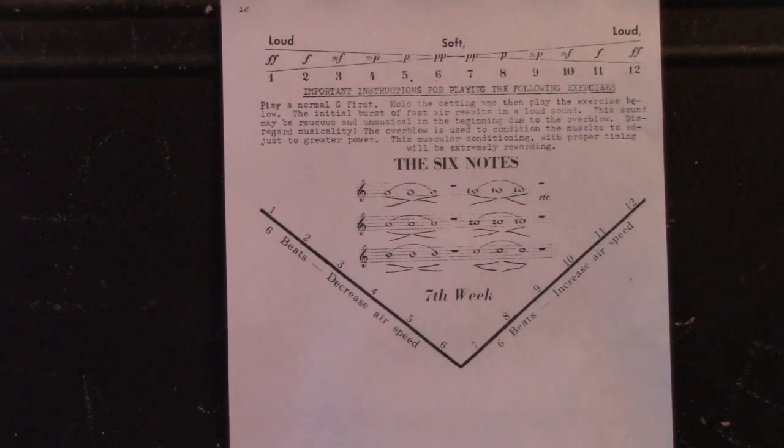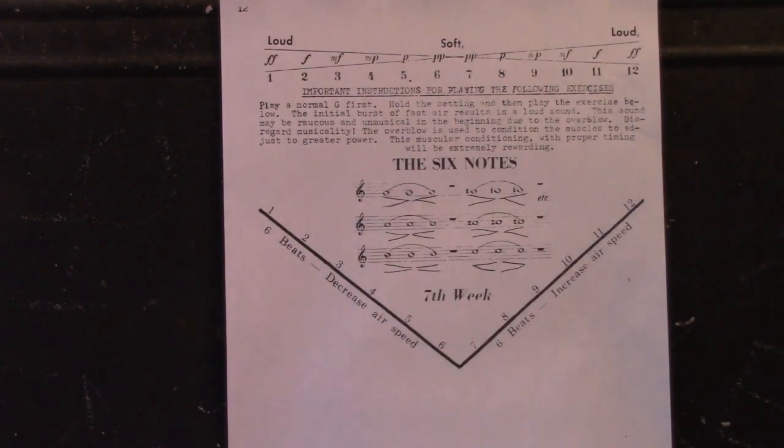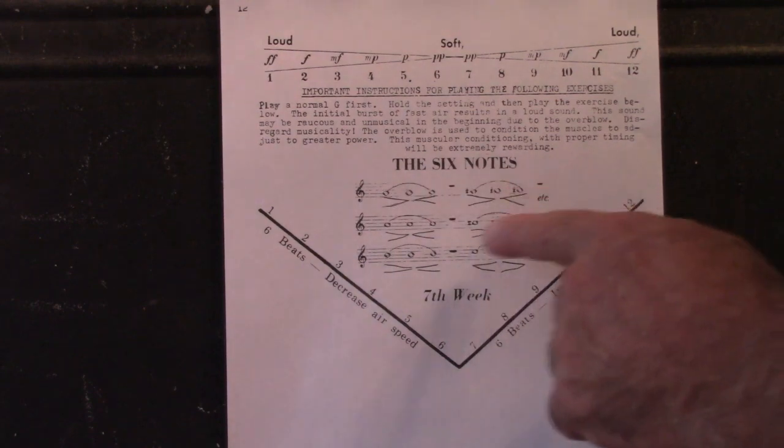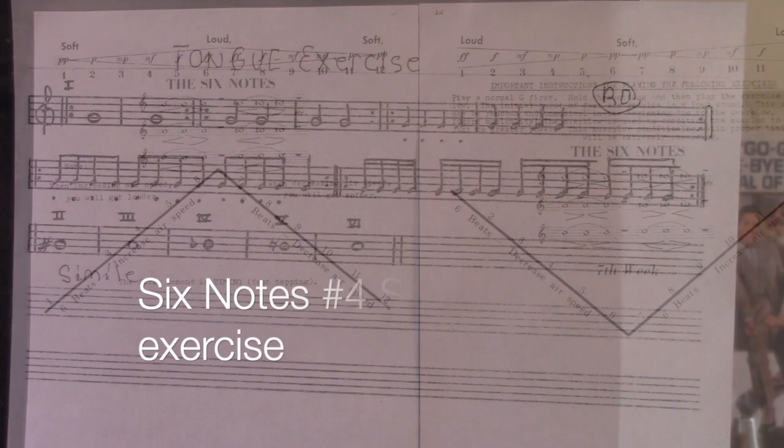The only thing on this one is I want you to play a G, just a regular G on the line first, to set your embouchure so you're not thinking about overblowing or whatever you're thinking about. So you play a normal G, and we're going to hold each one 12 beats again. Practice these two lessons once or twice a day for the next 3 weeks, and you will find a big increase in your volume, and you'll feel very comfortable controlling your volume level.